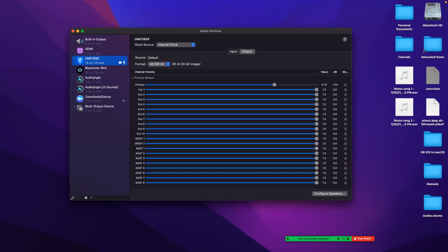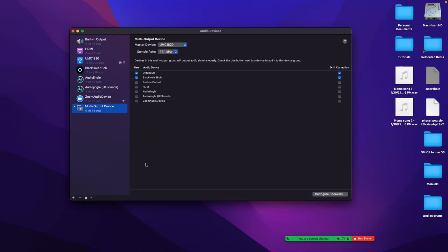You're going to go down to the little plus sign down here where it says Create Devices. You're going to create a multi-output device, and it will appear right over here. And you're going to set your master device as your primary audio interface. You're going to select where it says Use.